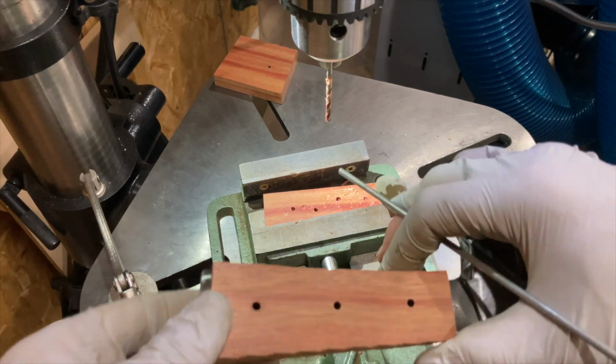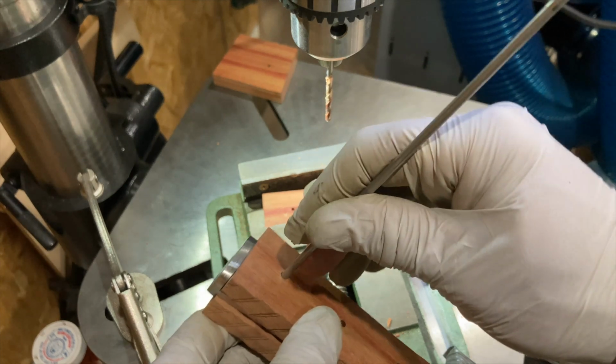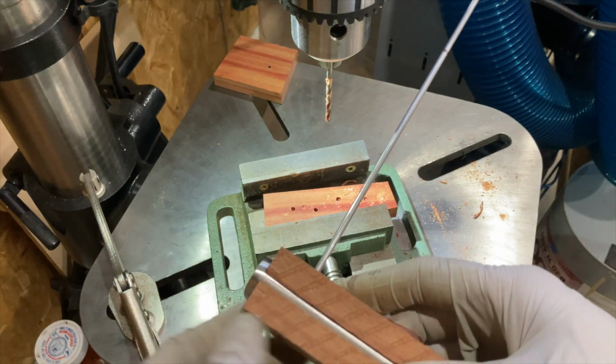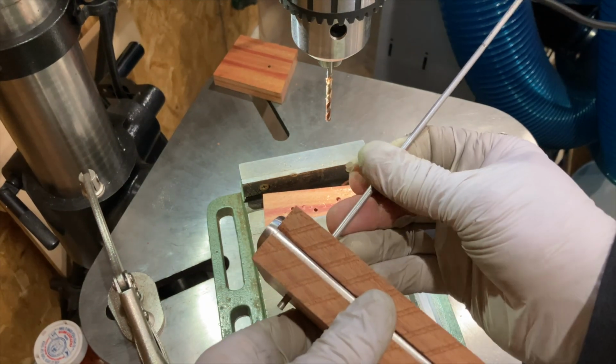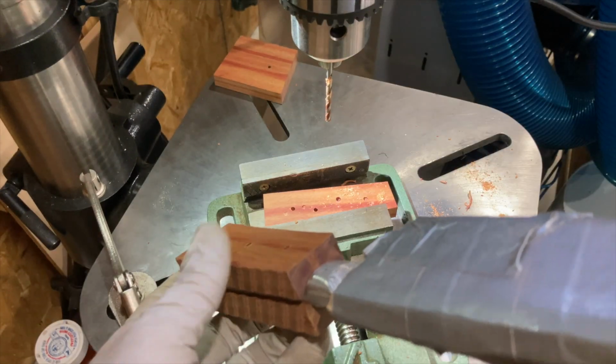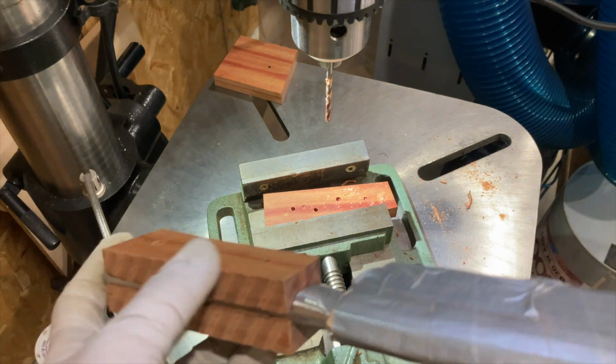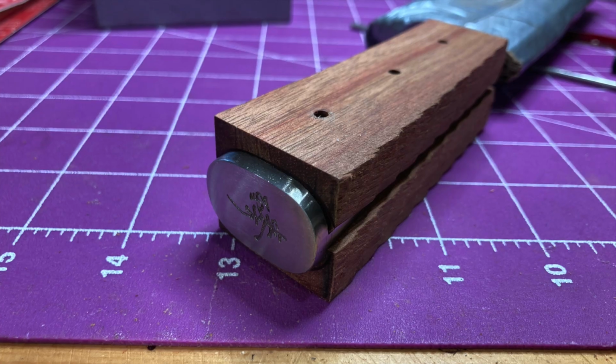At 1/8 of an inch, at 125 thousandths, this was really, really very tight. But at 128, this slides in pretty easily, but without too much slop. So next I'll start taking some of the extra wood off, getting it down to shape. But I'm probably going to use a sander for this because this is some hardwood.